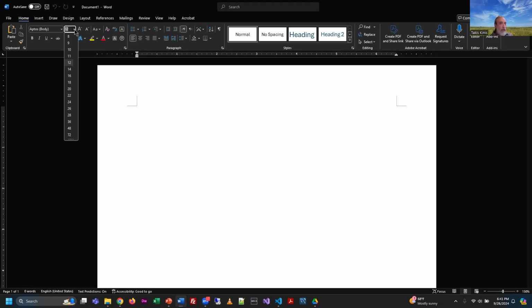And the font sizes that you see in a word processor only have one correlation to a web page. These sizes here are called points. So if I choose 12, I'm choosing a 12-point font. And what that basically means is how many characters we can fit into 1 inch on the screen, right?